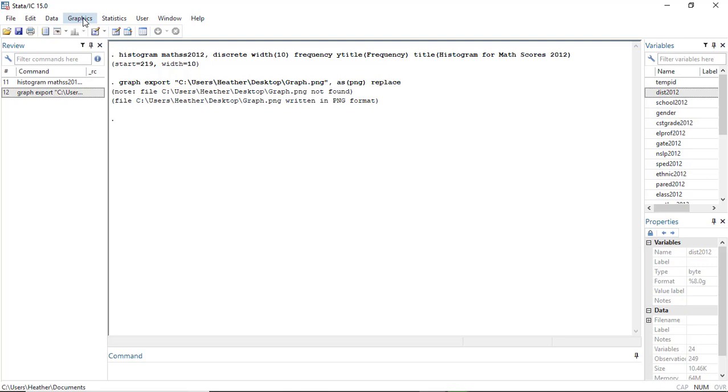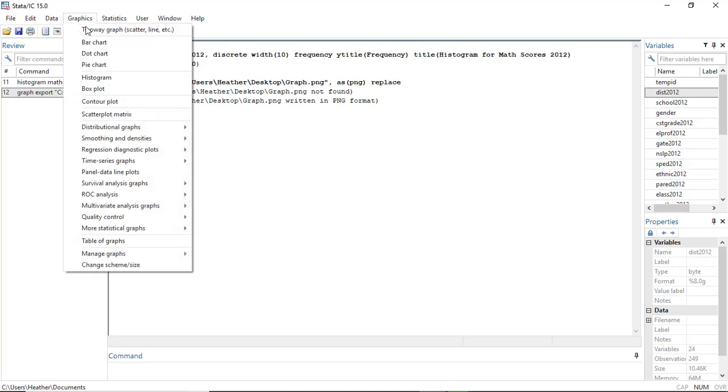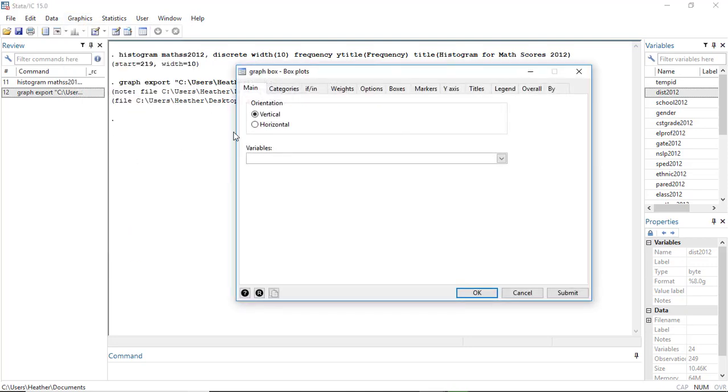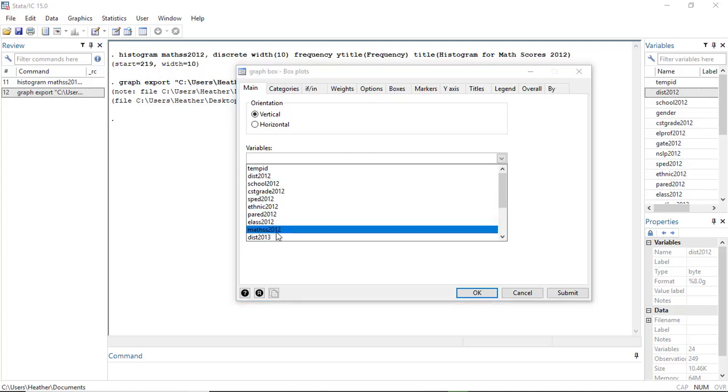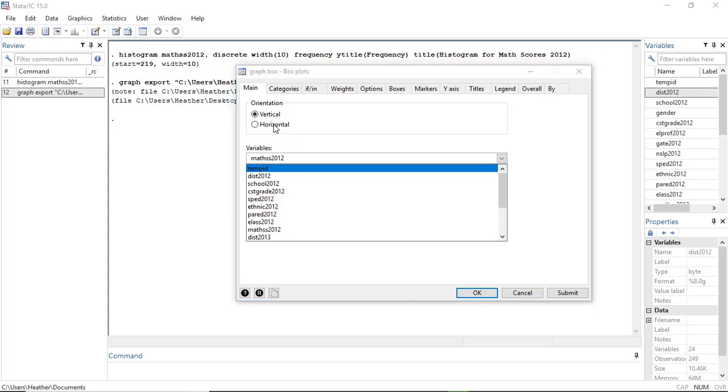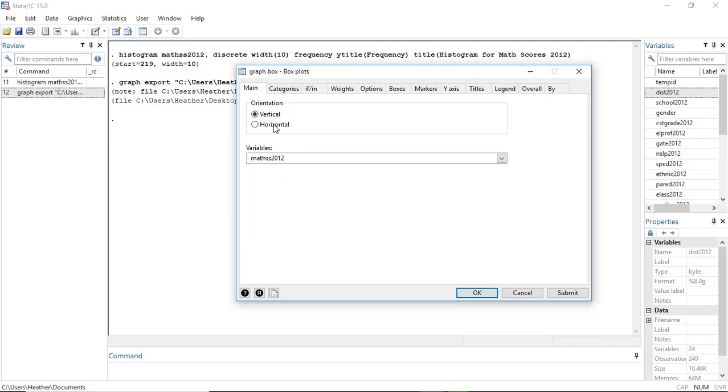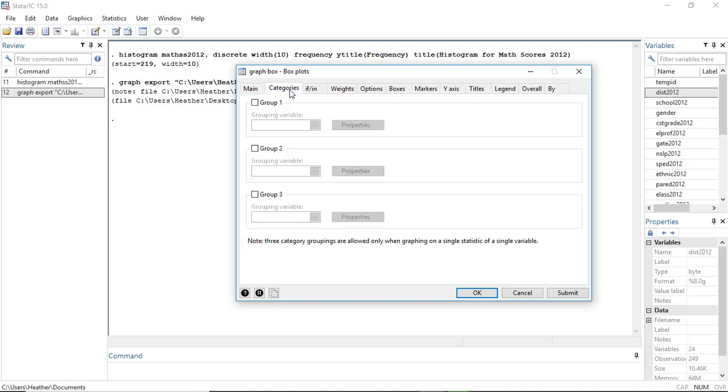The next one I wanted to show you, I want to stay along the lines of things that you would use for interval data. So if I look at, say, a box plot, for example, that's another common one we would use. Say I want to look at a box plot. I'm going to stick with the math scale scores and look at that. The orientation is whether it's straight up and down, or if it's horizontal. I prefer horizontal ones just because that's how I was trained. You can even put grouping here.